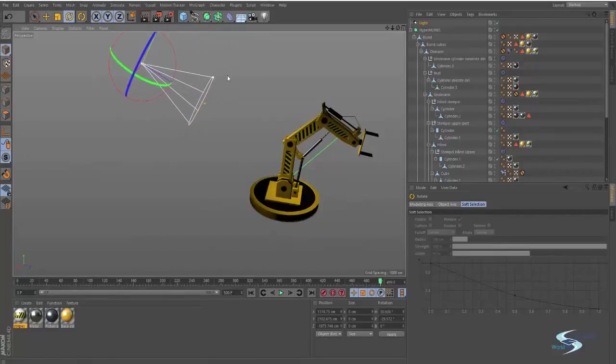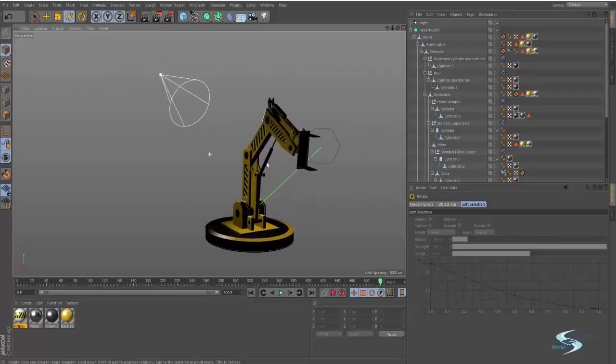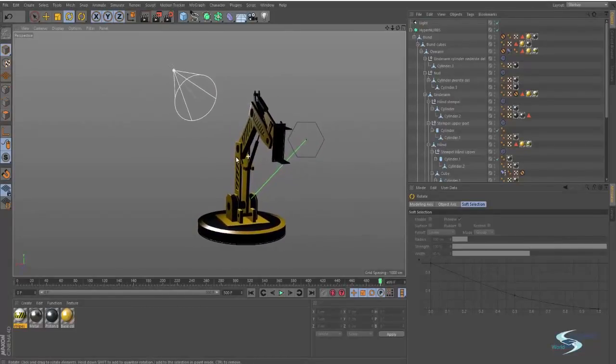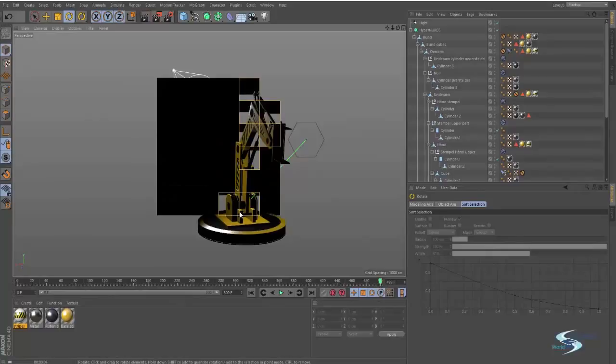So let's just try to make it illuminate just the top part, like this, and then render once again from this kind of angle here from behind, where the light is really coming from behind, just seeing how it looks.